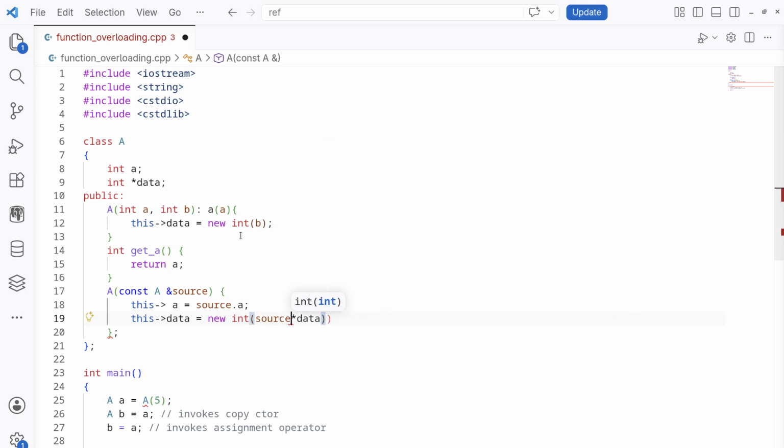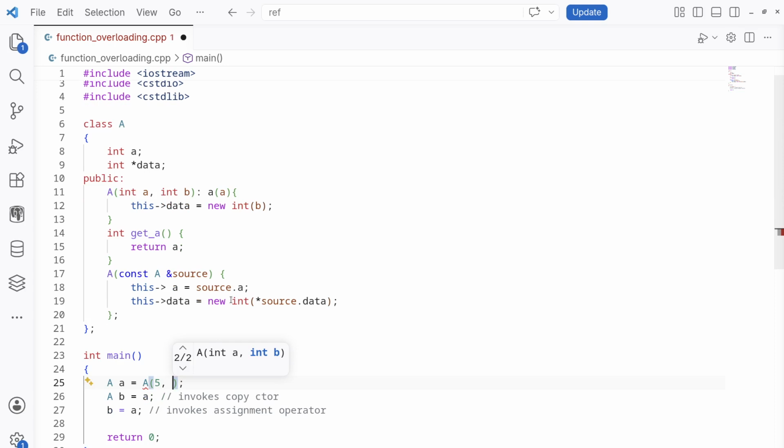Let's call it source.data. Source.data, and then we did this first. So this is what you need to do for your copy constructor.